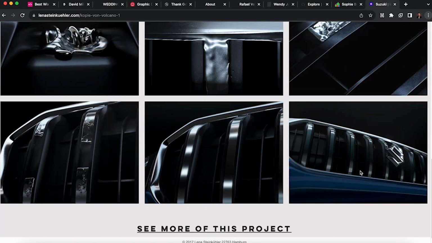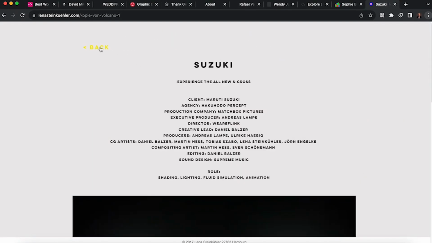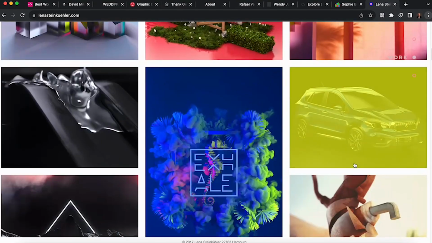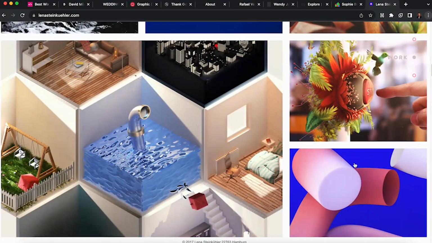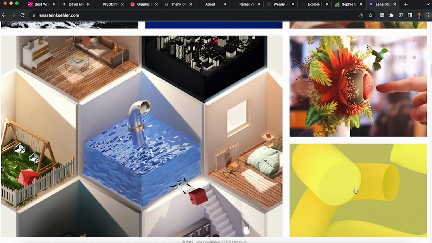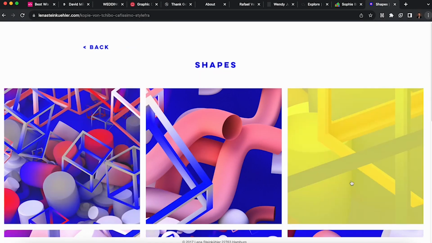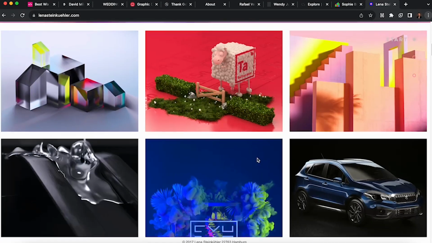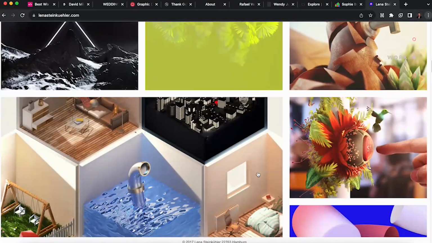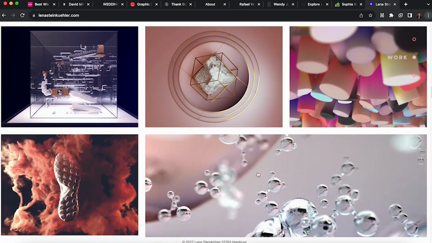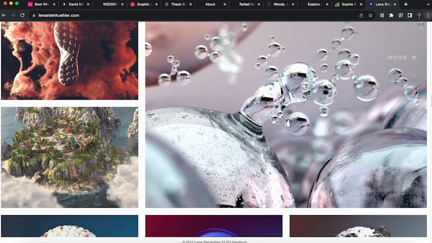I love all of her work. It's clearly of the highest quality, very visually appealing as you scroll through. And as you click on the links, you can see a little bit more about each individual project, which is a clear theme, you know, a very good way to set up your website and keep it simplistic on the homepage and then allow people to delve further into those portfolio projects as you go.